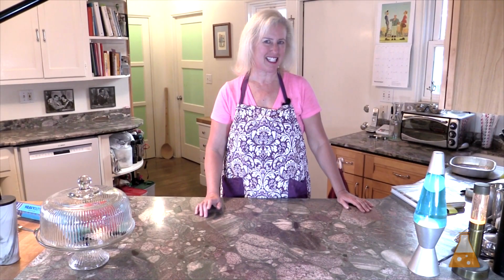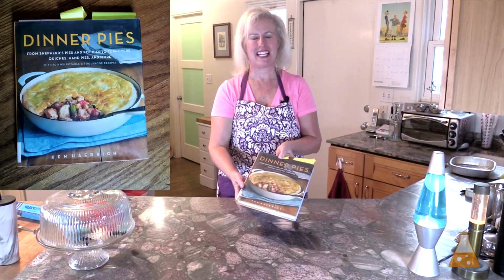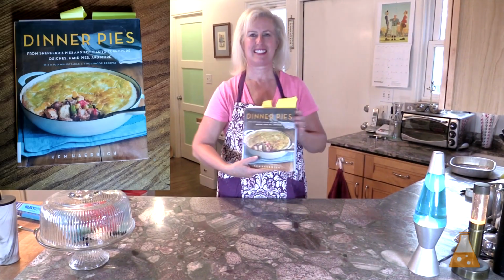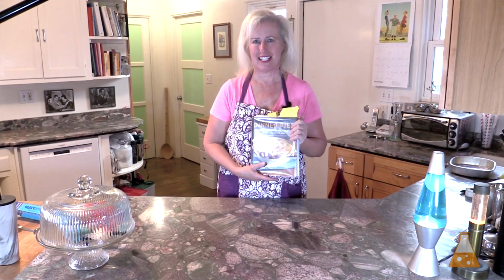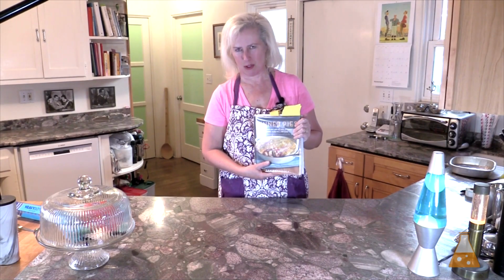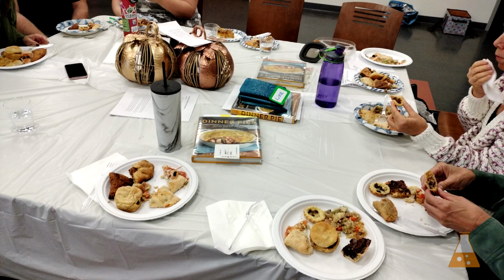For recipe guidance in making my copy of the grocery store mini quiches from the freezer section, I am using Dinner Pies by Ken Haedrich. And not only am I trying to copy mini quiche from the grocery store, I am also part of a cookbook book club. And this month, our cookbook book club is focusing on this book of dinner pies.